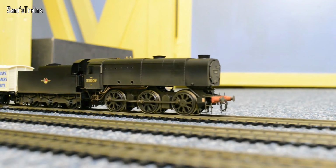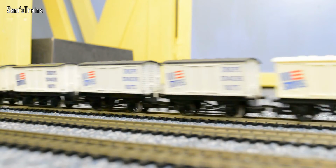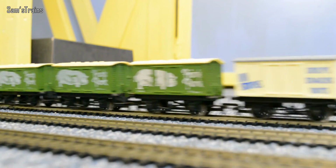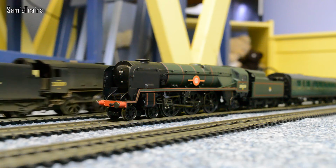There we go. And that looks to me like a successful coupling, so let's get her to tow these off then and see how she does. Whoa, that was very quick. I'm sorry, I didn't mean it to be as quick as that. Slow down a bit. Let's get the Merchant Navy up and running as well then.